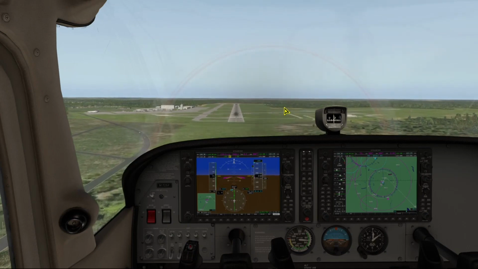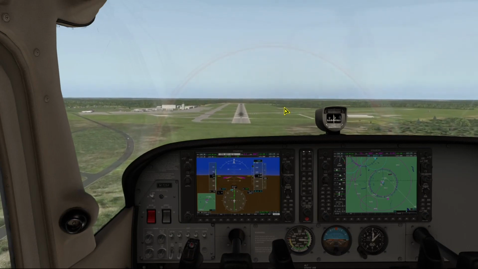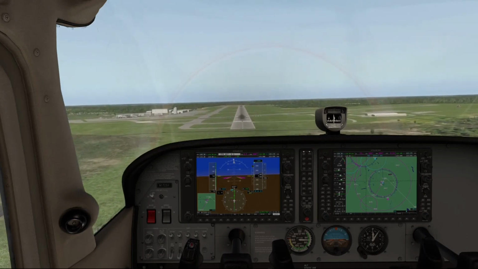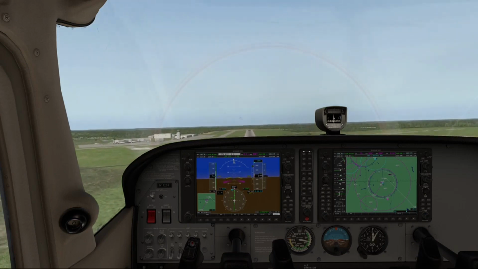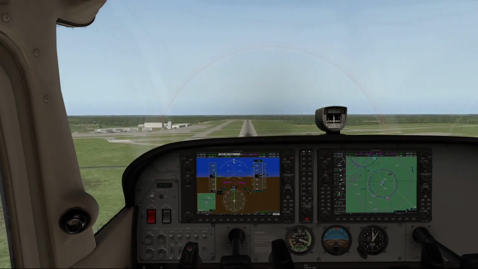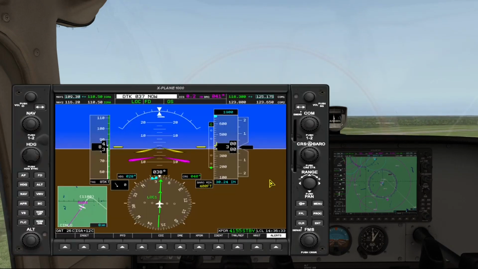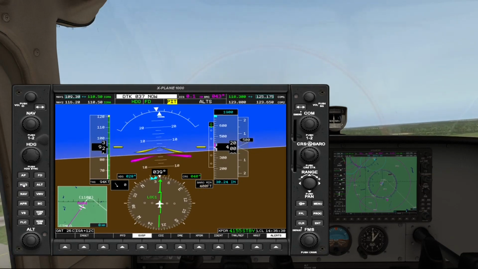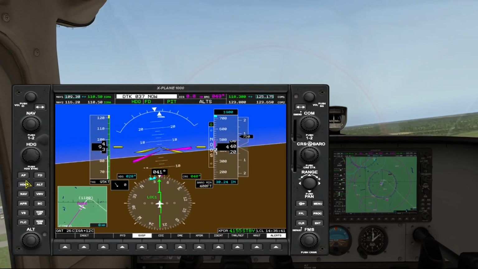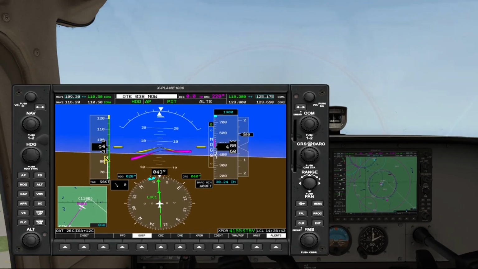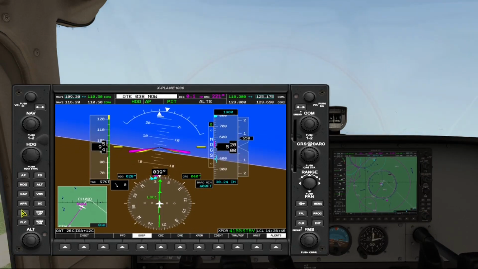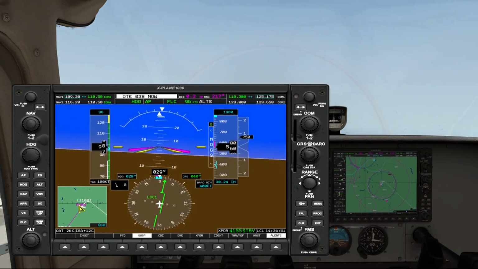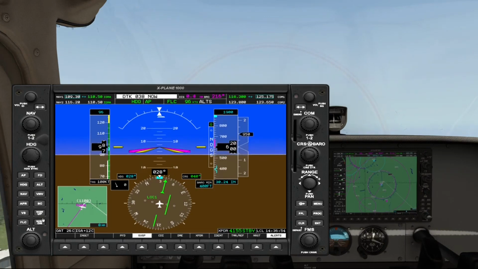Okay, I've turned autopilot off. So go full power, flaps up. And as you can see, we're in flight director mode now. I'm going to turn the autopilot back on and go into heading mode. Buy me a little time. And I'm going to use flight level change mode to climb out at a comfortable 98 knots.